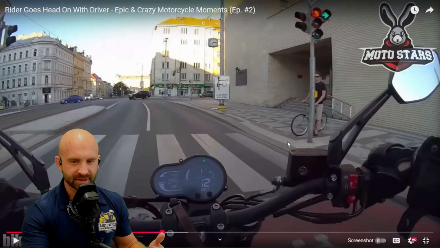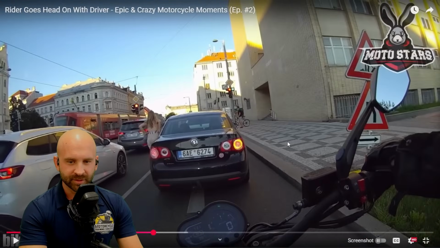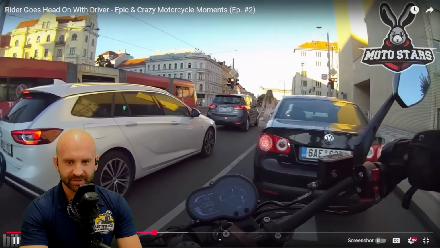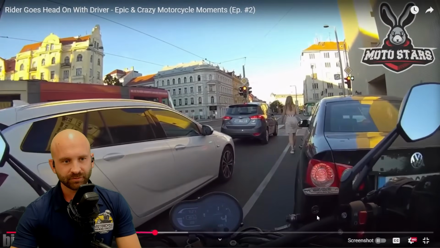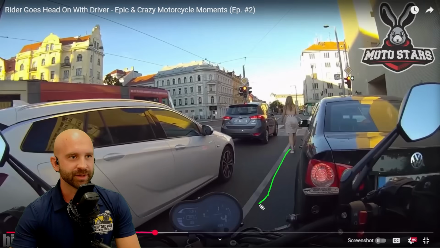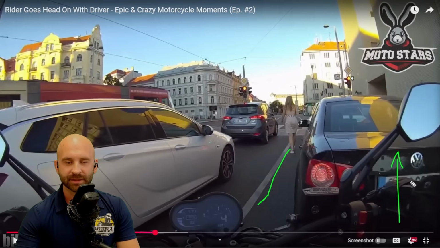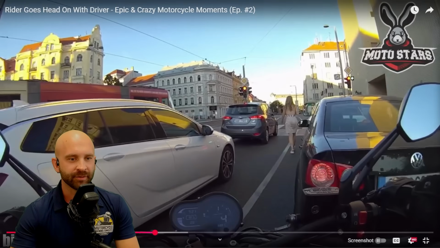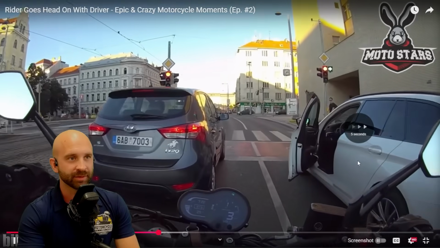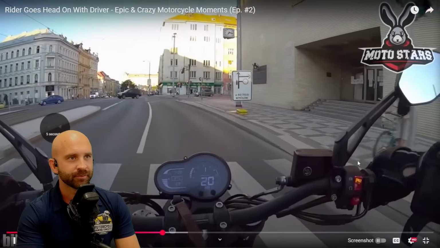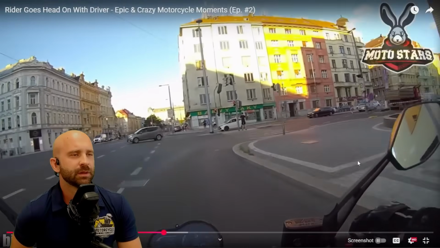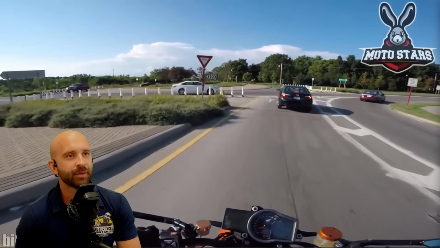So if you're off to the side, let's watch where he finally gets off to the side. Let's say he's right here, right? Obviously the nose is pointed this way. If they do run into the vehicle, maybe your foot peg is going to get clipped, but not your back. So maybe we'll find a video that showcases proper lane positioning. Okay, maybe right here. Let's see.